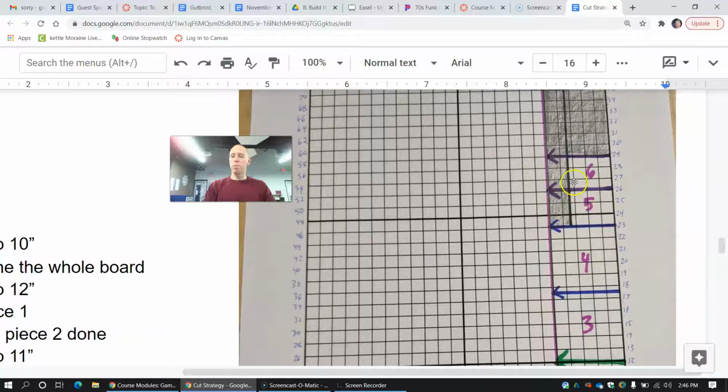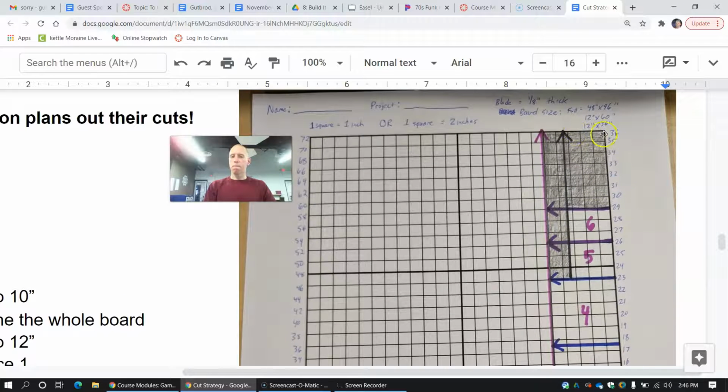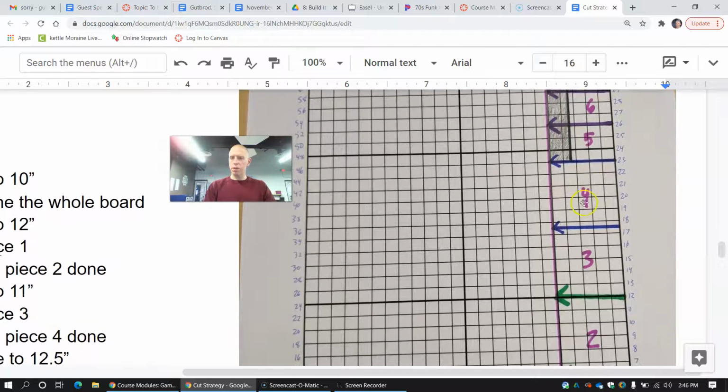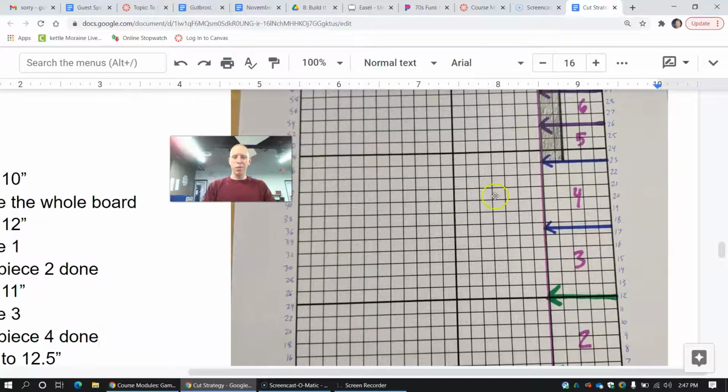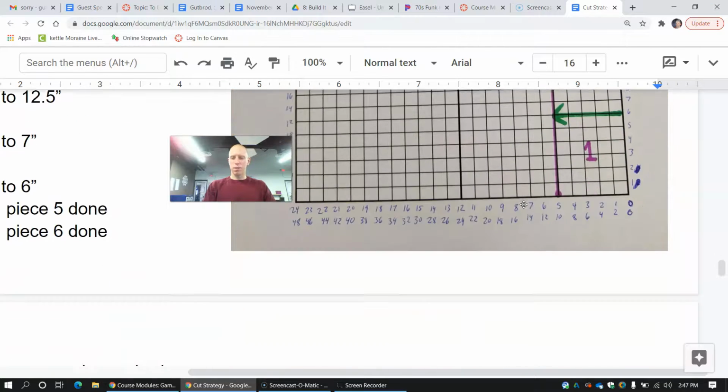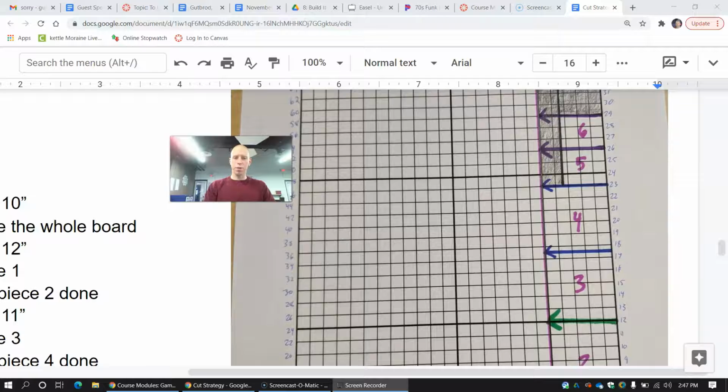This is the part that I'd be keeping, and then I'd have this nice board left over. I made a mistake when I drew this; this arrow should stop here. So that would leave this nice board for somebody else to use. Then I'm just dealing with this rectangle. With this rectangle, I'd set the fence to 7 and zip that off, right that way. And this is probably going to be garbage. Then I have one more cut to cut those two apart. So that's a way quicker way to cut out my project.